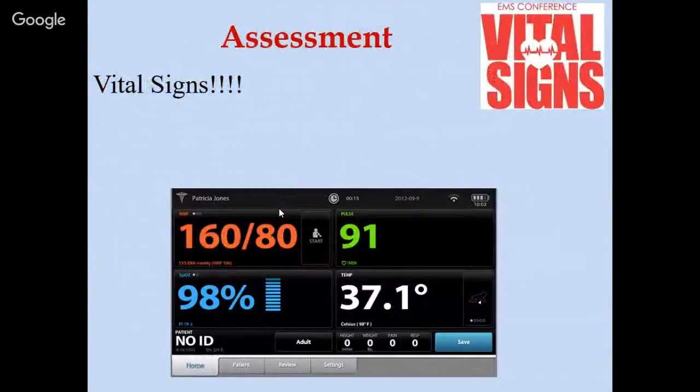Vital signs. So when you see a machine, you usually see something like this. See it? Blood pressure is 160/80. That's too high. So you see this MAP right here? This is mean arterial pressure. That's 106. You want that to be at least 60, 65. That means that you're having good tissue perfusion. You have the pulse or heart rate, oxygen saturation, and their temperature at 98 degrees when you convert it.